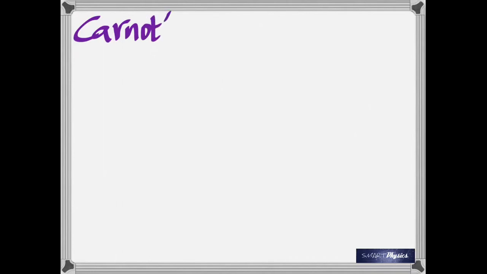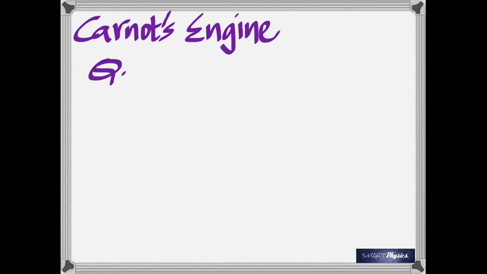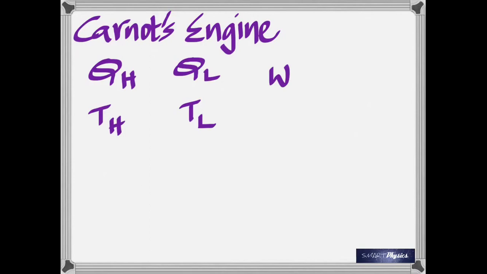Carnot's engine. This heat engine has two formulas for the efficiency of Carnot's engine. One is in terms of QH and QL, the other in terms of TH and TL. Let me tell you what these are. QH is the heat absorbed from the hot source. QL is the heat rejected to the low temperature. So the H stands for high and L stands for low. Now, TH and TL are their temperatures. Okay, so Q shows heat and T shows the temperature.